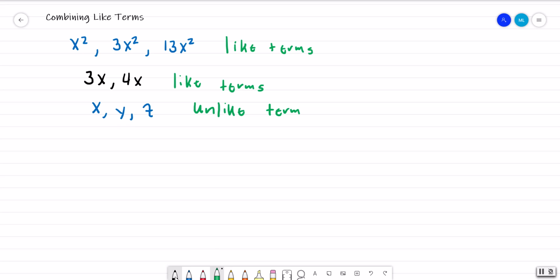Okay, so let's go ahead and look at an example of combining like terms. Let's say that you have 3x plus 4x and you just want to simplify. Well, because these two terms are like, we can simplify by combining. So we have 3x plus 4x. The x is more or less like a placeholder, so we just treat it as adding 3 and 4. That would mean that you would have 7 multiplied by x, or just 7x.